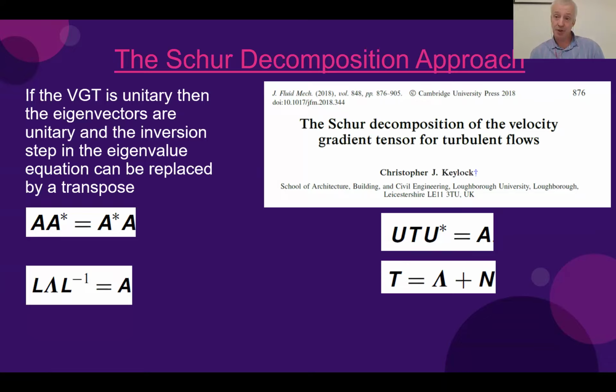And because everything I'm working with ends up being a trace or a determinant anyway, it all comes back to the real world when you do that operation. So mathematically, it's much easier to work in the complex form. If you wanted to do individual rotations, and there's been a lot of work out of Texas Tech, for example, using this approach for coherent flow structure identification, then you're working without these trace operations.